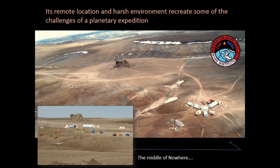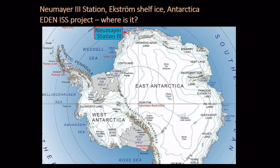So one of the things that makes Antarctica a good place is that in addition to being very remote, in addition to being very cold, it also mimics the fact that anything that you take to Antarctica has to be pristinely handled. Much like we worry about planetary protection on the surface of Mars, we worry about continental protection on the continent of Antarctica. You have to be very respectful of the environment around you, sure that you don't contaminate it with what you bring in. And it is hard to get there. It takes a lot of resources to get there. It takes a lot of effort to make sure that you have everything in place before you arrive, because once you're there, you're isolated and you're done. So that is also another Mars-like or planetary-like analog.